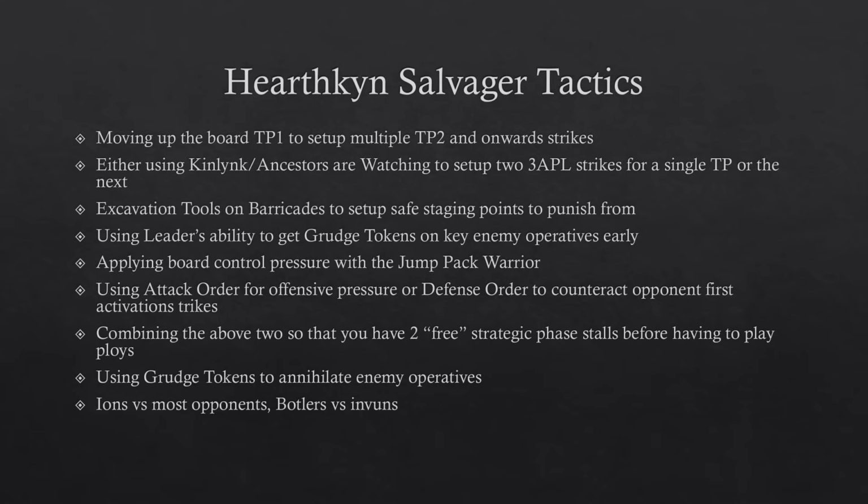But remember, you can also use the Ancestors Are Watching on someone with free APL. So you could charge, fight, shoot, cap the point, or move, open the door, dash, shoot, like on Into the Dark. It's very, very powerful. And you ideally want to be in a position where you're setting up 2 of those a turning point. So very key to remember.